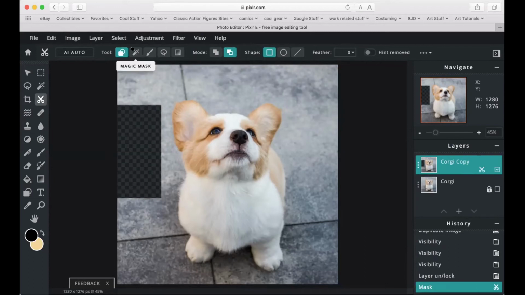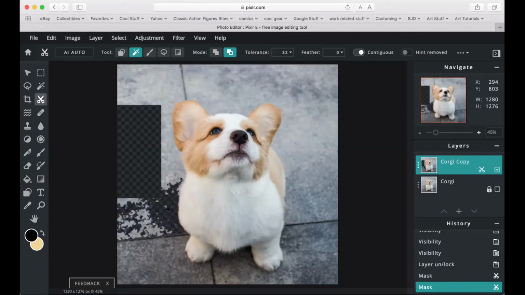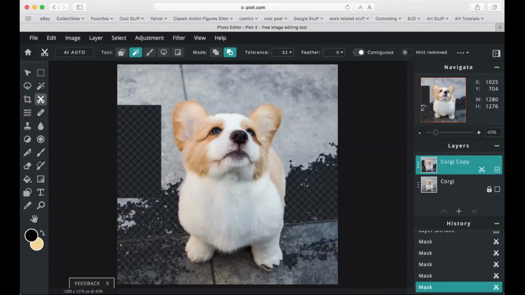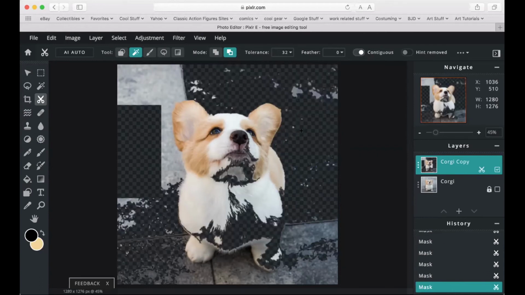So I'm gonna show you the magic mask. What this one allows you to do is it picks similar colors. So I'm gonna click on that. And if you pick this particular gray color right over here, you see it deletes those similar colors. So that's a really good one if you have a strong looking background. Let's say that it was all green in the back, you can use that tool and boom, it will delete everything. Now the problem with it sometimes is if the colors are too similar, like that one was a little bit too white, so it took away a little bit of the fur of the puppy. So I don't want that.